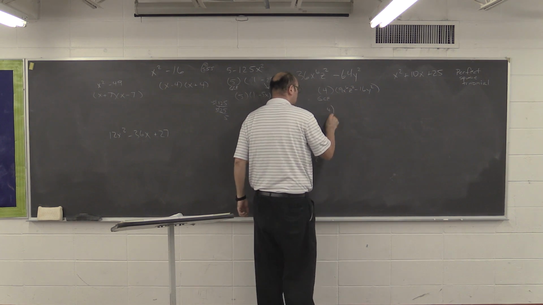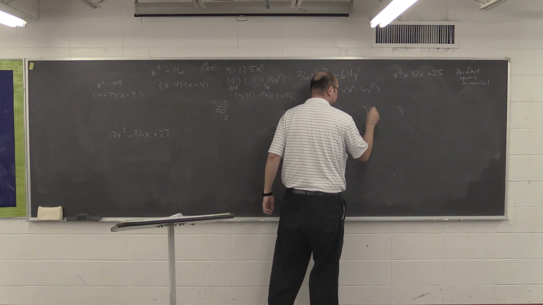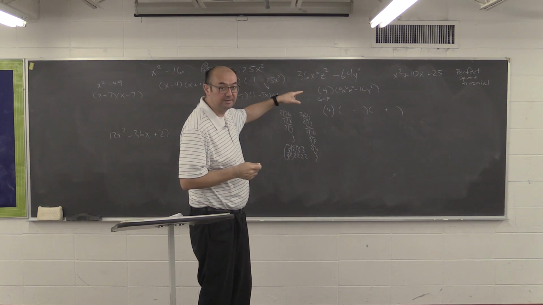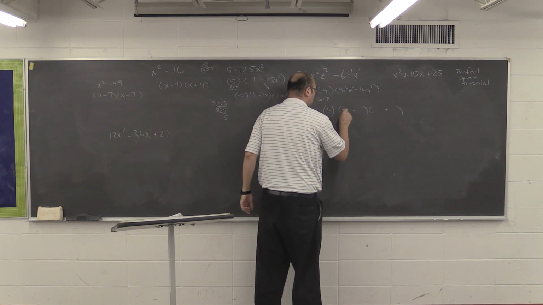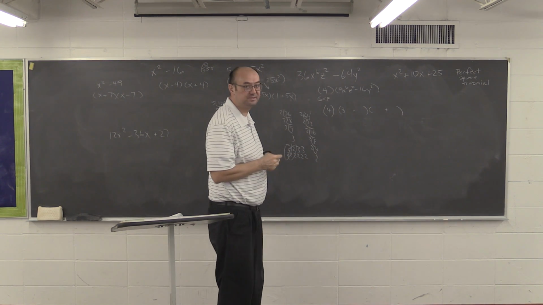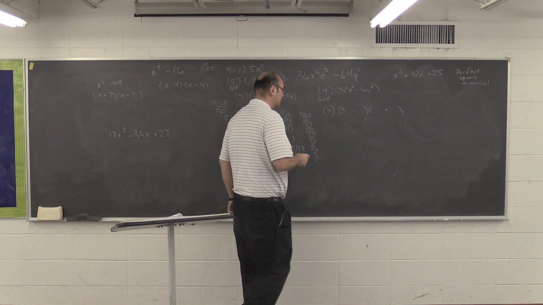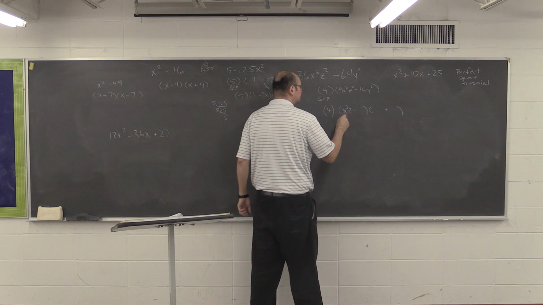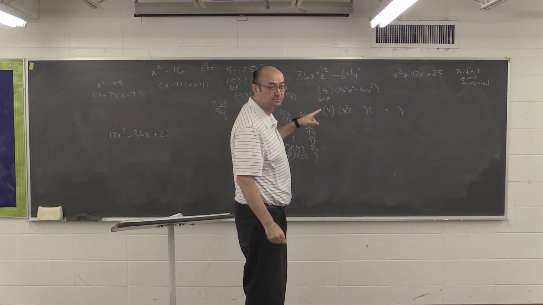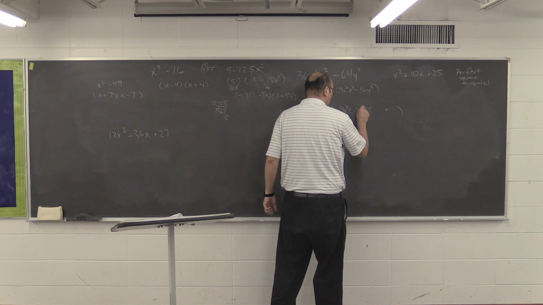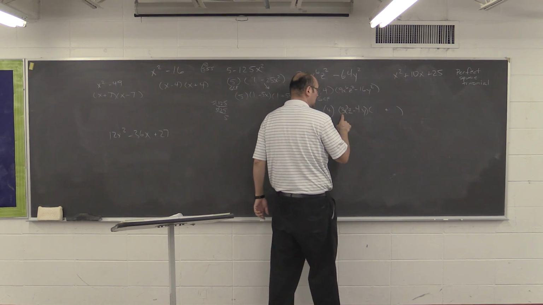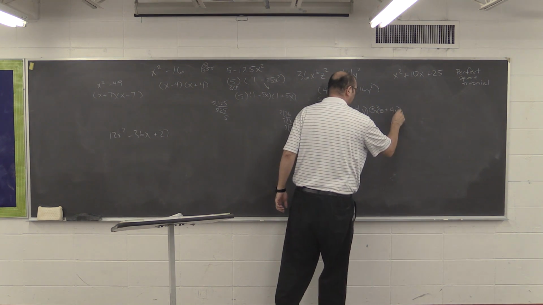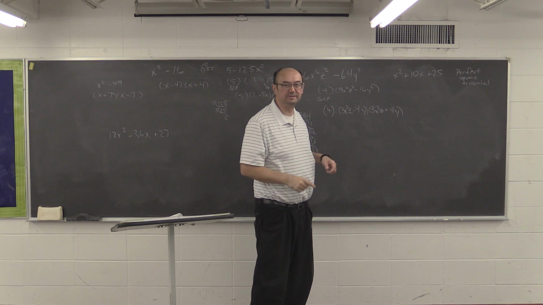So if we have it, let's bring our 4 down, 2 sets of parentheses, a minus and a plus. All right, let's see what we got. All right, what times what is 9? That would be a 3. What times what is x to the 6th? Well, that would be x to the 3rd. What times what is z squared? Z. All right. What times what is 16? That would be 4. What times what is y squared? Y. So what we have is the exact same thing on both, except the sign is different.